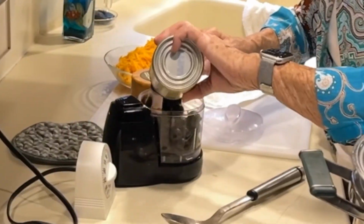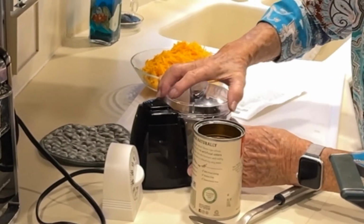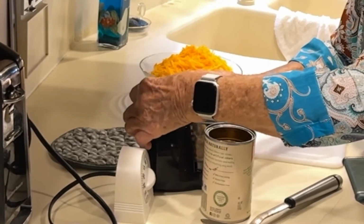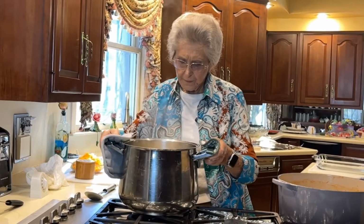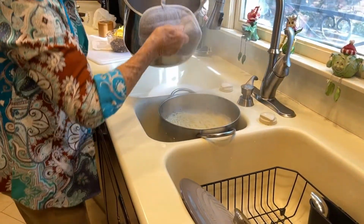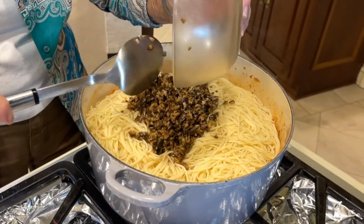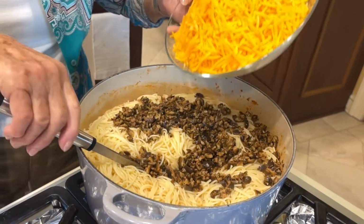I'm going to chop these olives that we're going to add later up a little bit. Use my little kitchen toy. I love this thing, it's so handy. Our spaghetti is ready now. I'm going to take it over to the colander and drain it. We're going to mix our spaghetti in now. 6 ounces of black olives. This is sharp cheddar cheese, and there's 4 cups of it.